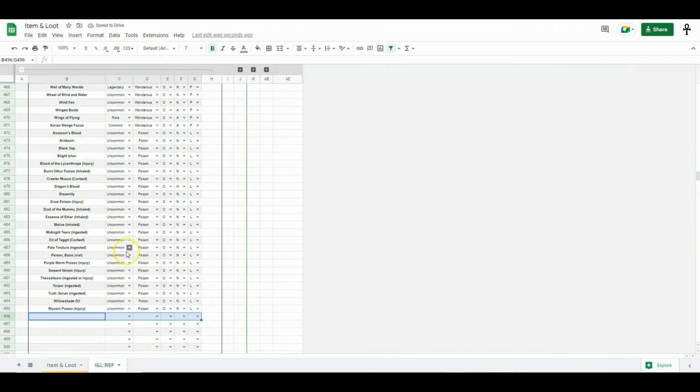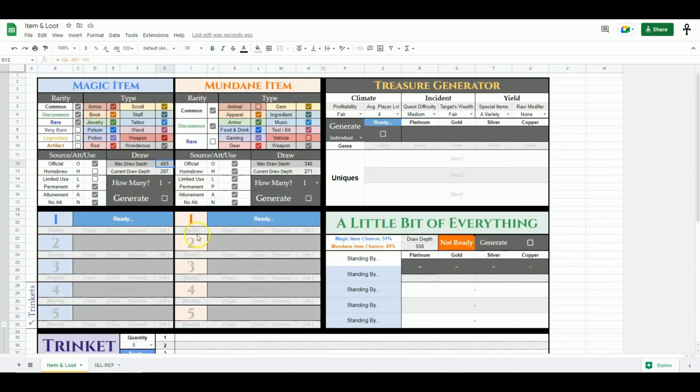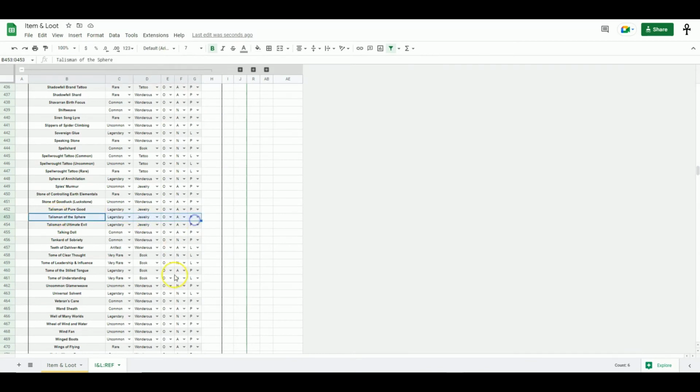So this is where you can craft what sort of magic items might be available for your players to get in a loot drop. Now, this master list is specifically for D&D 5e, so if you're going to be playing for a different TTRPG, then you're going to have to do a little bit more work here on the back end to delete out this whole list and create your new list of whatever the magic items are available for your players in that world. But if you're a D&D 5e player, I've already got all of these items here, and if one of these items gets generated that's from a source book that you don't have, then just click the generate button again and get a new list. Then you can come in here later and delete that one out. Let me show you how to do that. Now, you could just select the item.